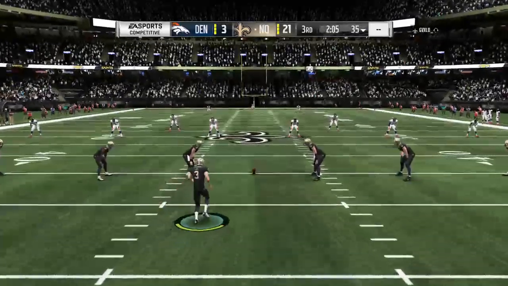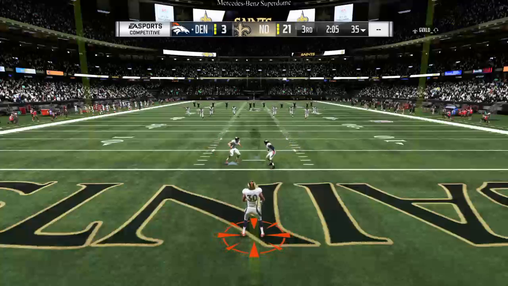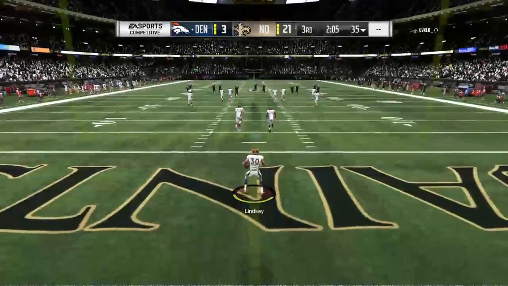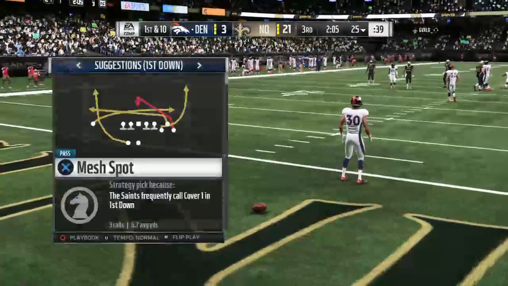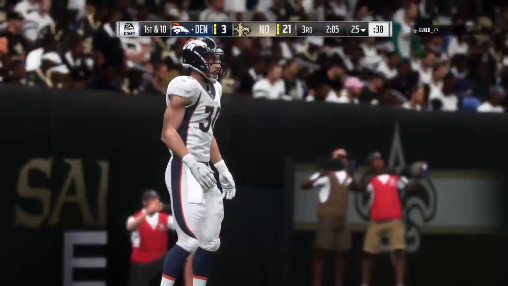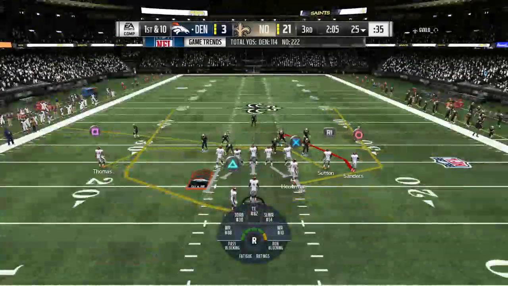Lutz now to kick this one away. This is taken about 7 yards deep, and no run back here. This will be a touchback, and it comes out to the 25-yard line. Now the Broncos offense, they get set to head back onto the field.